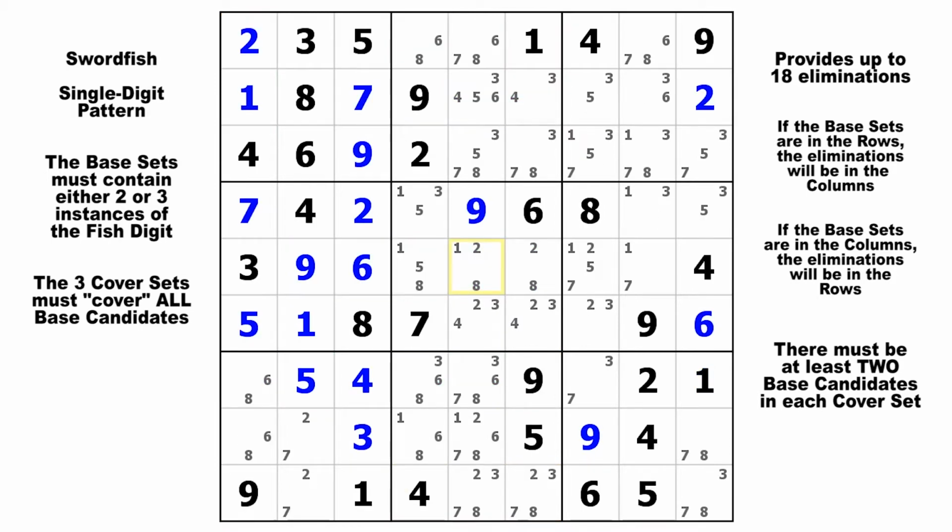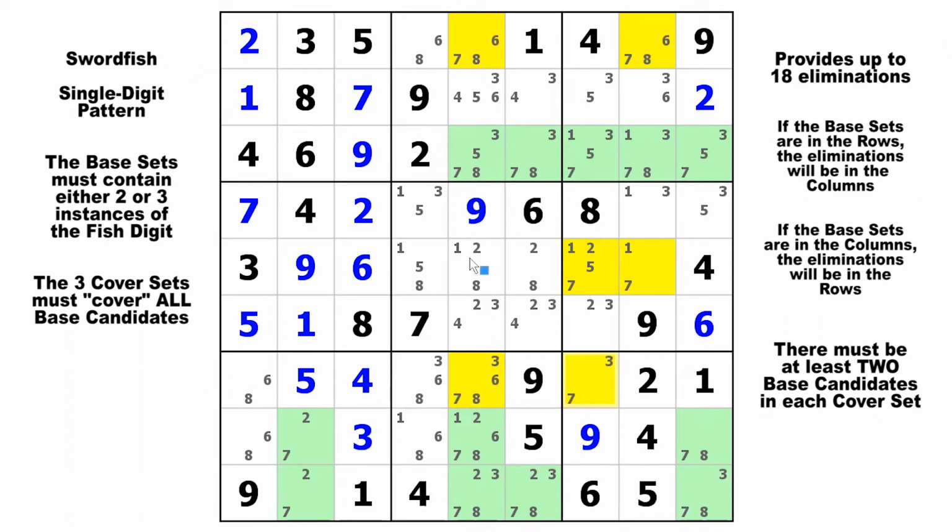Okay, here let's take a look at candidate 7. And we've got a swordfish in the rows. Can you find it? Okay, once again, let's try what I suggested earlier. We've got a conjugate pair on candidate 7 in row 1, as you can see. And then we look down and we see we've got another conjugate pair in row 5. So now in column 8 we've got a match because there are two base candidates, but we need a second base candidate in column 5 and in column 7. If we look here in row 7, there it is. So now there's your swordfish.